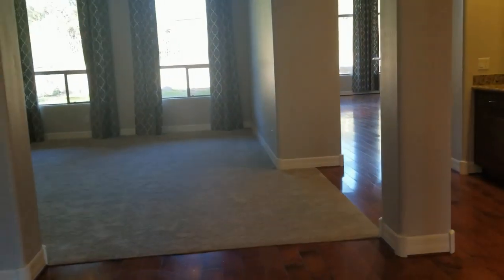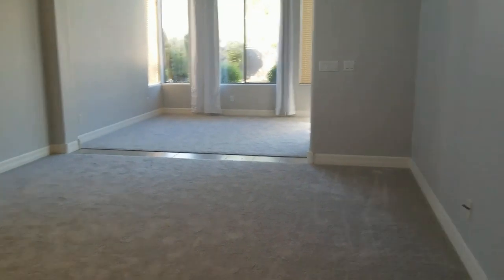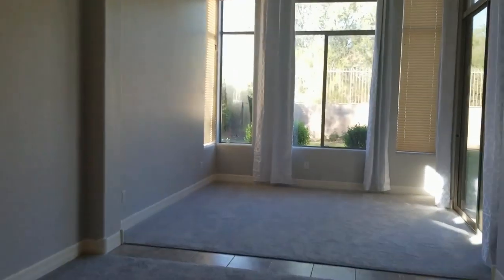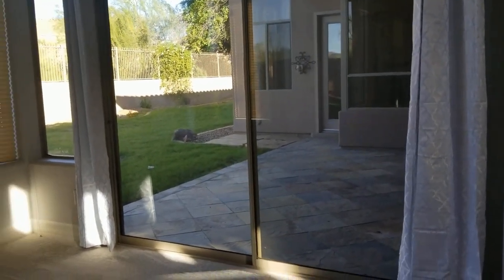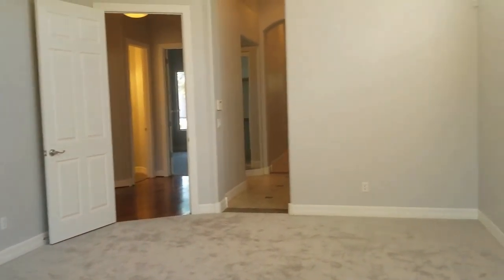I'm going to take you back this direction so I can show you the master bedroom. There is an office on this side as well; otherwise the other bedrooms are split. Look how big this room is — it's got a big sitting room which actually opens onto the back patio, which has a lovely grass yard and a big covered patio. This beautiful light gray carpet, freshly painted two-tone paint. It's just beautiful here.